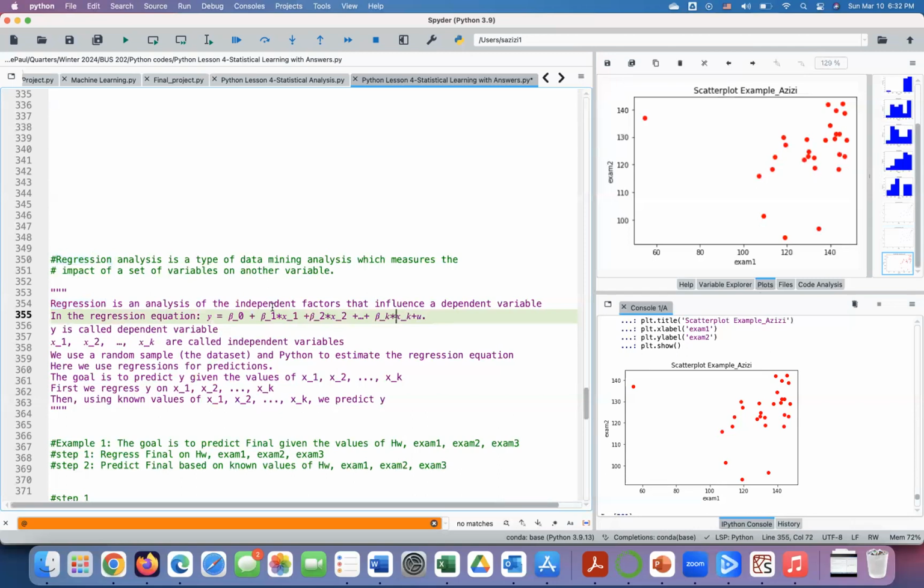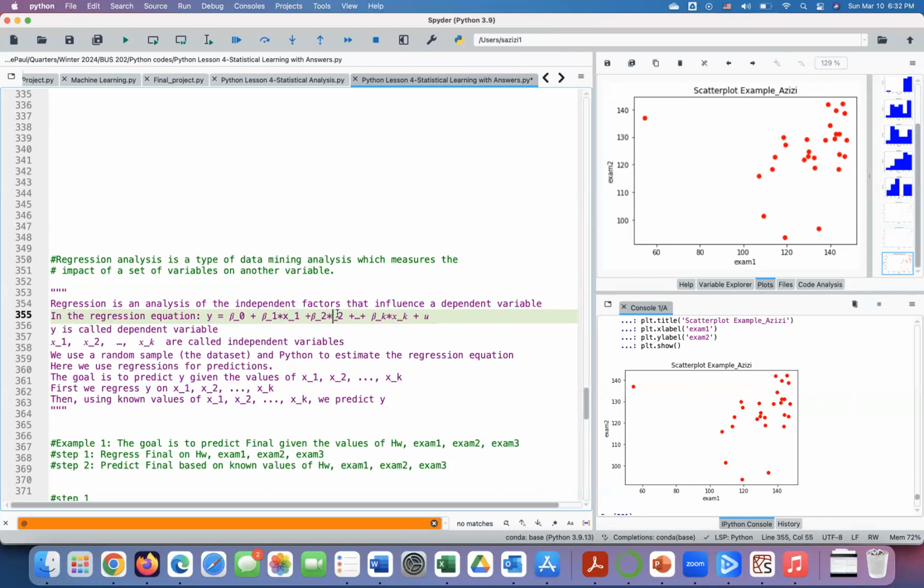And then there's usually something called u, or the error term, at the end. But essentially, this is a regression equation. So on the left side, I have a variable called y. And then on the right side, I have x1 to xk.